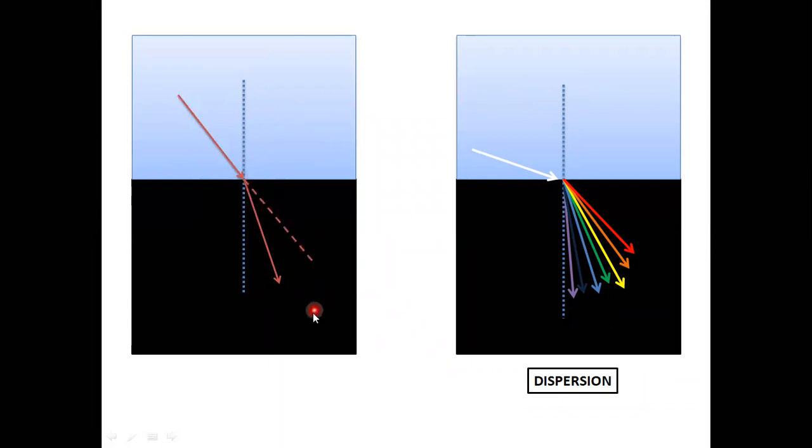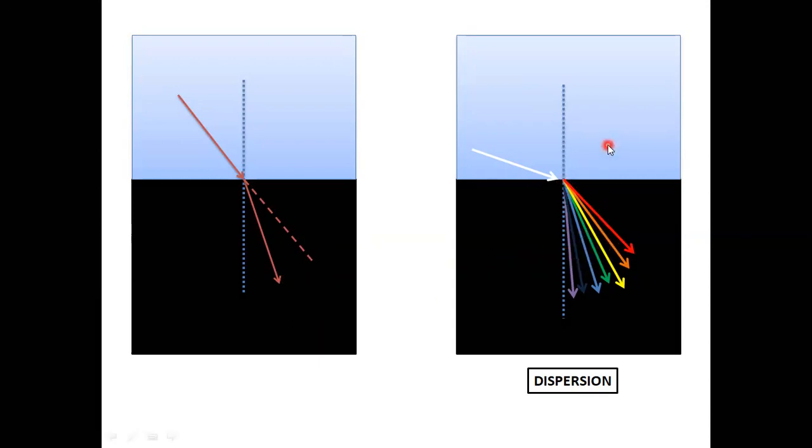Okay, but if we increase the refractive index of this medium more, then this path will deviate more towards the normal. So it depends on the refractive index value of the medium. Based on that refractive index value, the light gets deviated from its path. Understood? So let's come back to this figure.